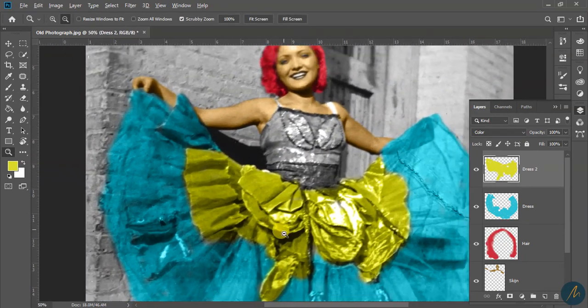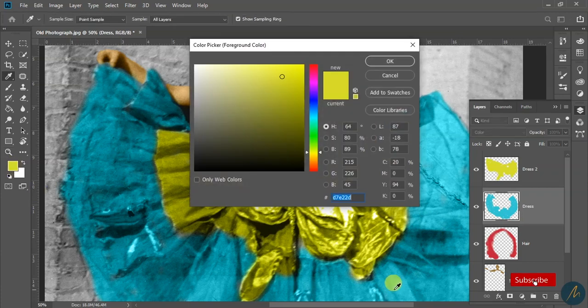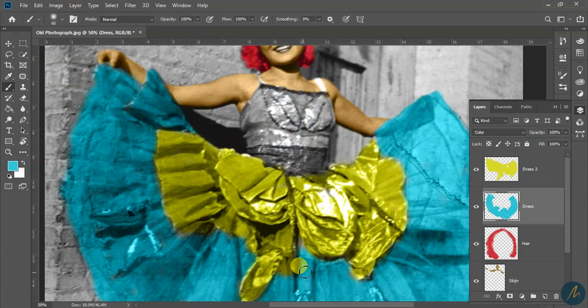Yeah, we're done with the second dress. We go back to the second image, and then we have to fix this part. We have to fix this real quick. You have to make sure it's well fixed.